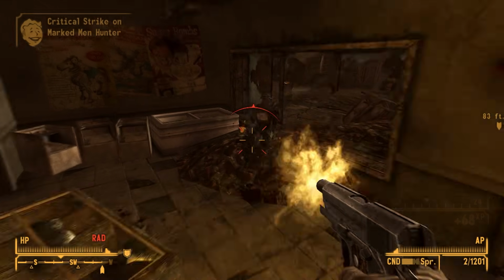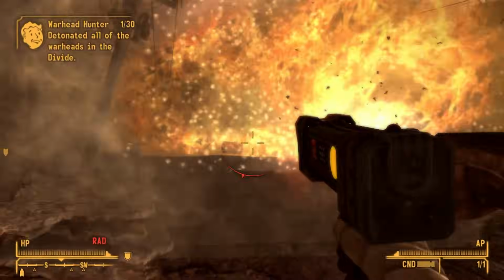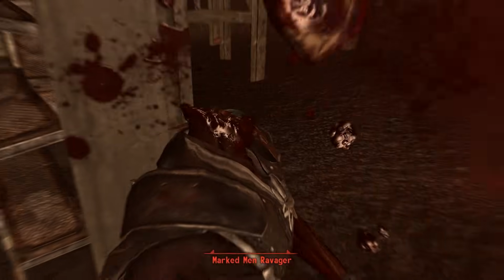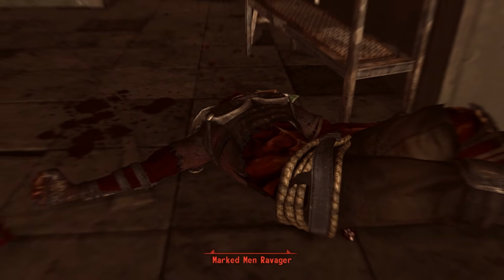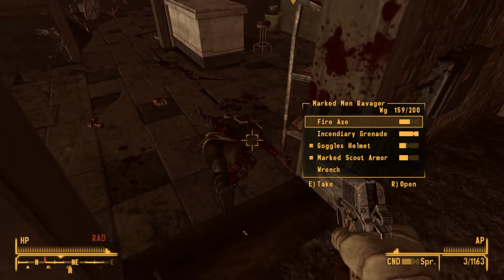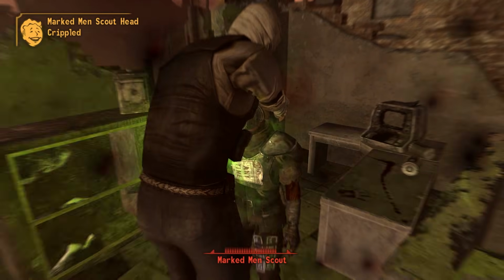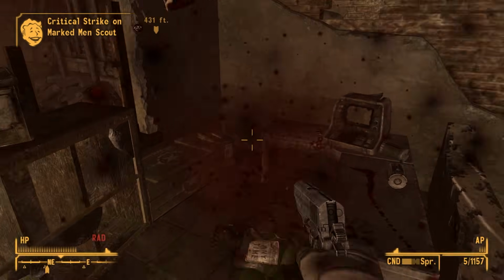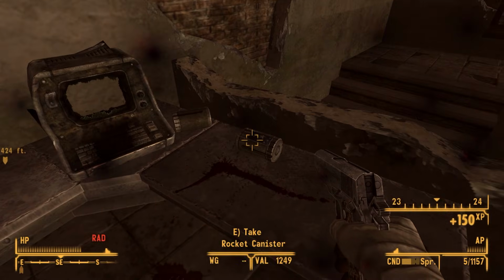Taking down more marked men and using the laser detonator on my first warhead, I'm able to prove how effective this setup actually is. Not only is the pistol amazing, but in combination with VATS it actually proves to be even more deadly. Sure, when tackling stronger enemies, it's better to avoid using VATS, but for weaker enemies that you know that you can kill within one magazine, it's actually a decent combination.